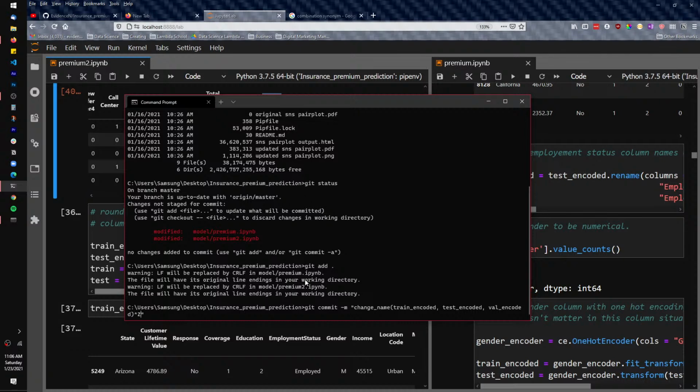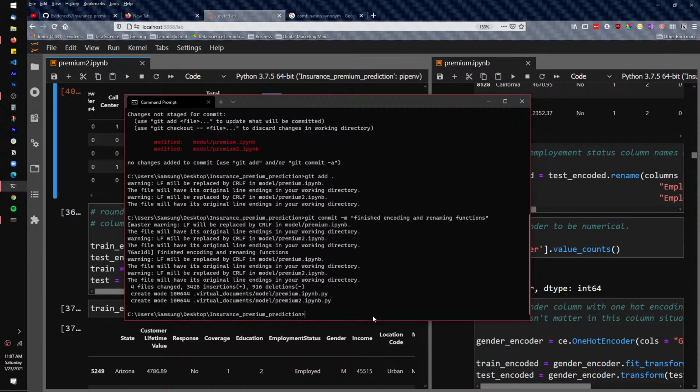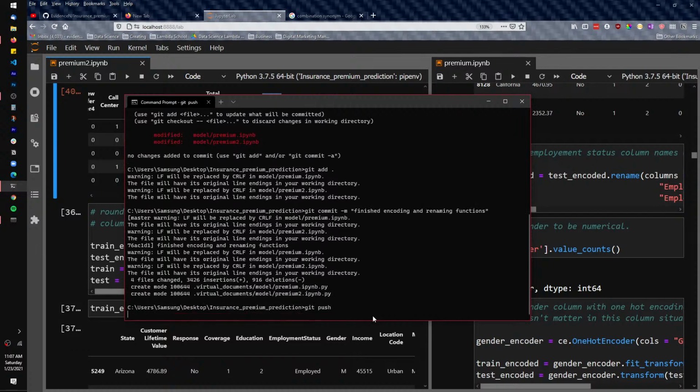Oops, Control Z. I'm just messing up. I wanted to make this bigger, but I'll do that in a second. So git commit message, finished encoding and renaming functions. Git push.